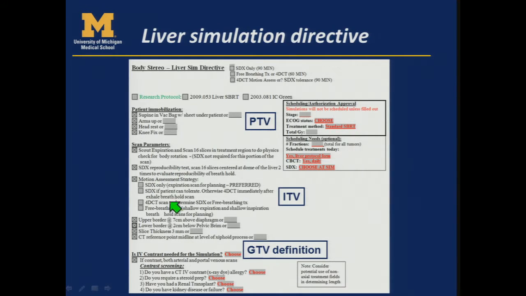The motion assessment part down here, which will impact whether you have an ITV or not. And then the IV contrast is important to tell your sim therapist what time, what do you want to scan at 40 seconds, 65 seconds, 80 seconds, because that will really impact how well you visualize the tumor. So all that information would be really nice to have up front so there isn't any miscommunication at the time of sim.